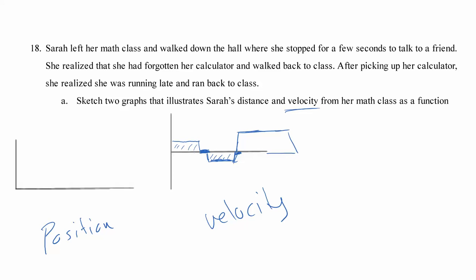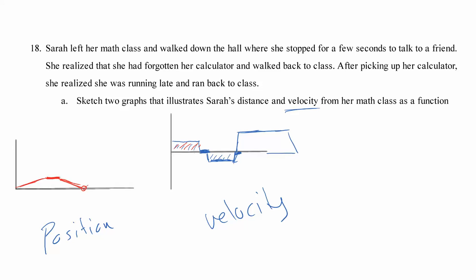distance graph. So a constant velocity has a constantly increasing distance. So it's got this low slope, she's walking. And then when she stops, her distance does not increase. It doesn't go to 0, but it just stops. And then she walks back to class. So I would say those slopes should be very similar, just opposites. And then she gets back to her class. So she actually does reach back to 0, but she's not going to go negative.